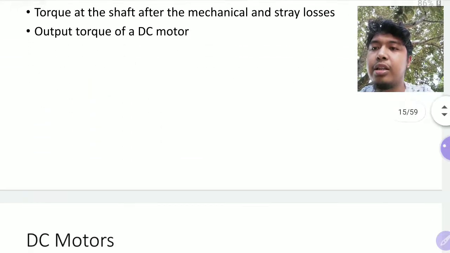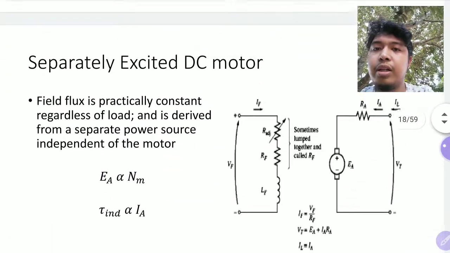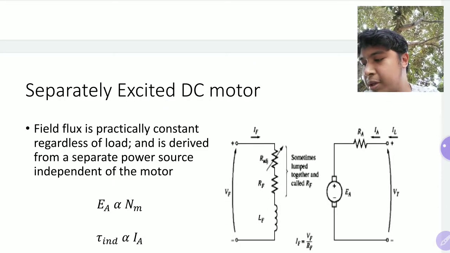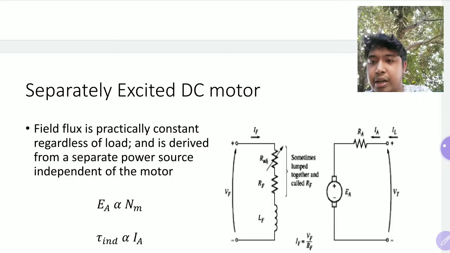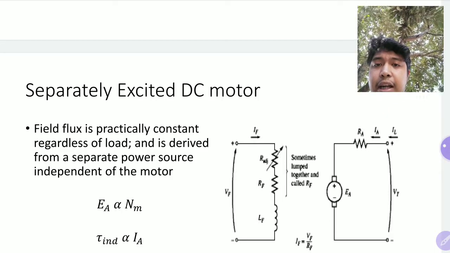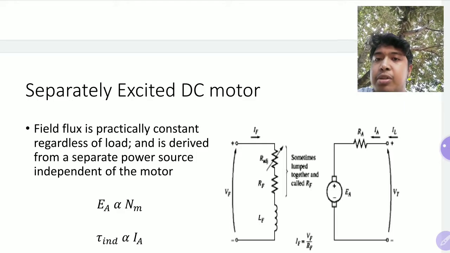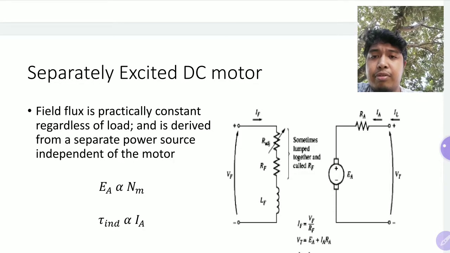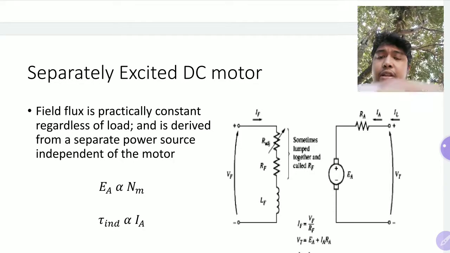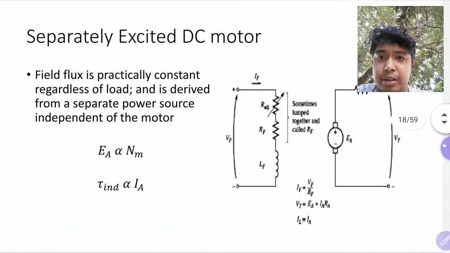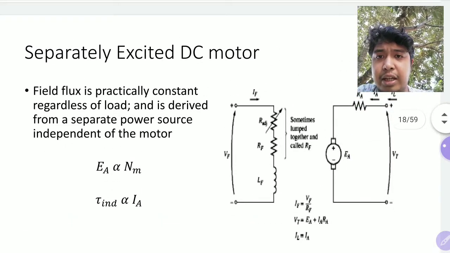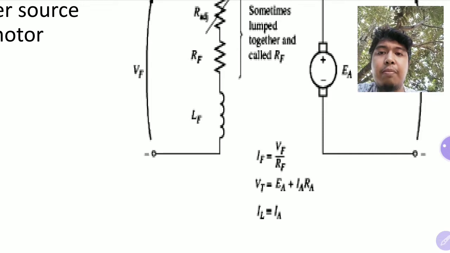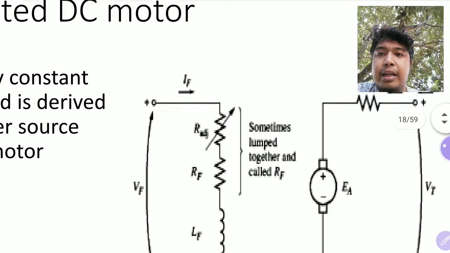For the separately excited motor, you will be using the term 'line current' instead of 'load current' because we are taking the current as the input. The line current is at the terminal going into the armature. You have a separate excitation, therefore you have a separate field supplied by a separate source voltage. The working equations are different — your KVL terminal voltage will be equal to EA plus the voltage drop at the copper.